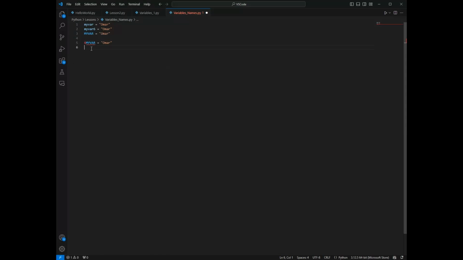And here we continue with variables that cannot be used in Python. If it has a space, for example, it won't work.